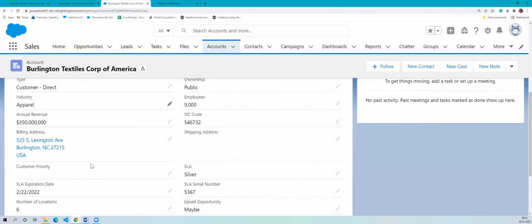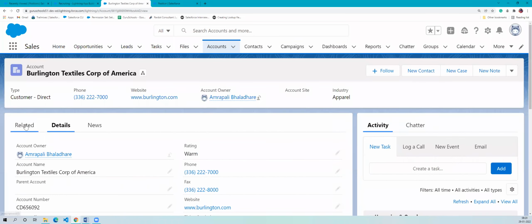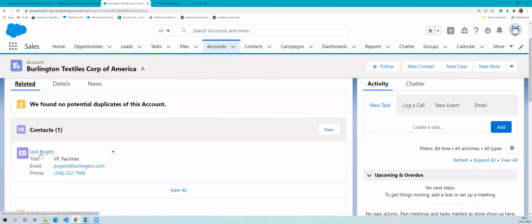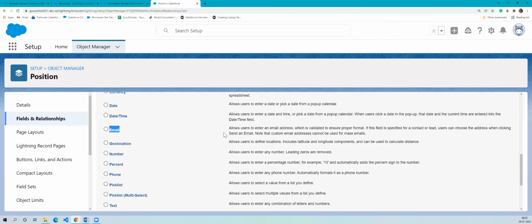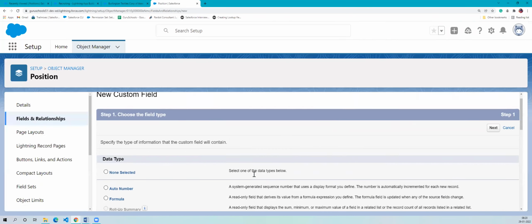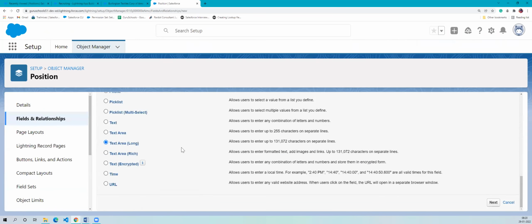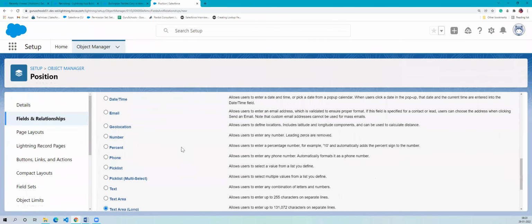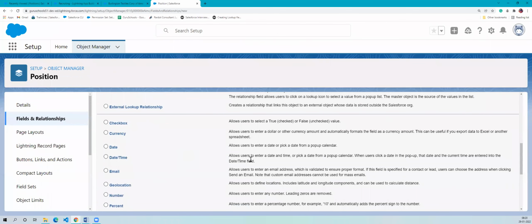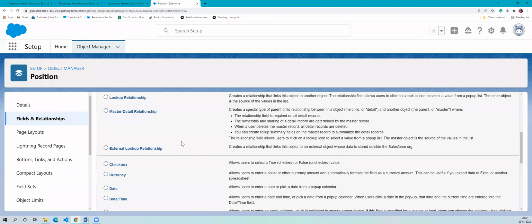You will see the email address field on any related contact here. As you can see, we have an email field. These are all the data types which are provided by Salesforce, and using these data types, we can create any type of field.